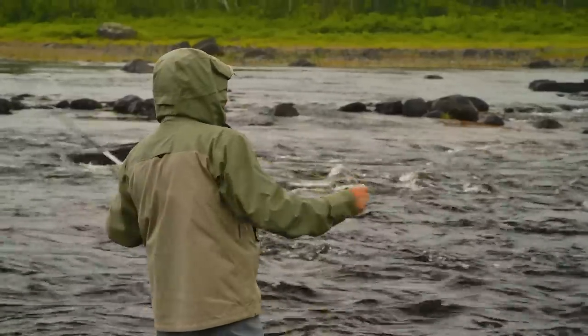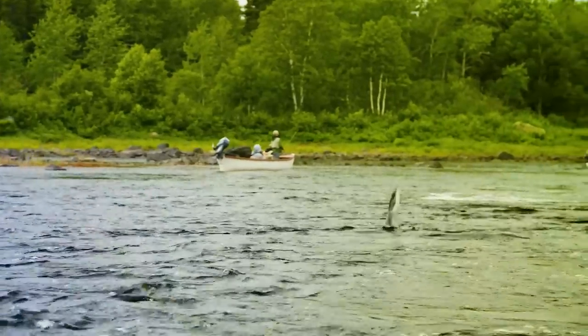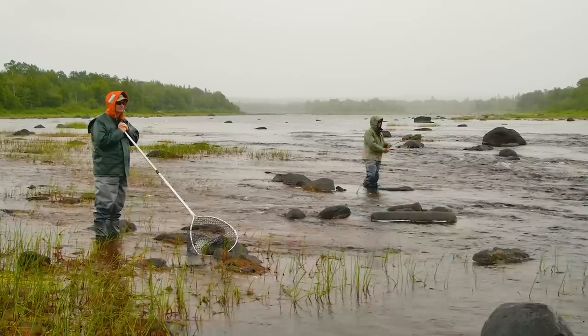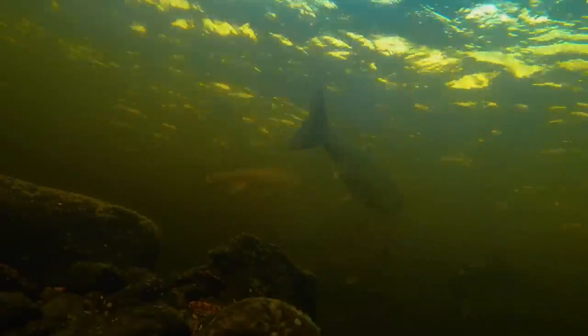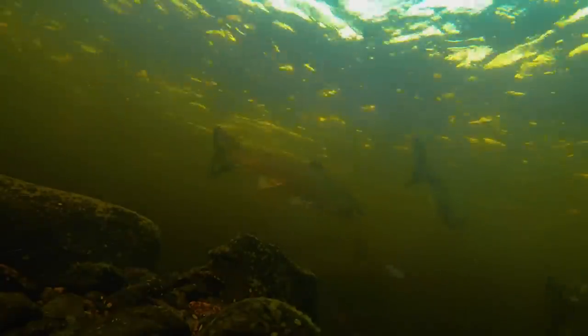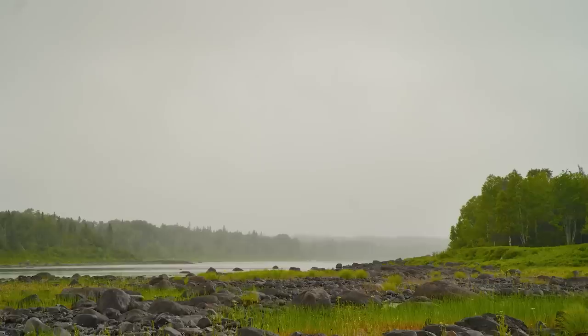Here on the new Fly Fisher television show, we always keep it real. Although there was lots of fish jumping, I only managed to get one rise. Thomas explained to me that this may be because the rain moved in and caused the fish to start moving directly through the pools and further upstream. This is the reality of salmon fishing. We headed back to the lodge to recharge, ready to start tomorrow anew.